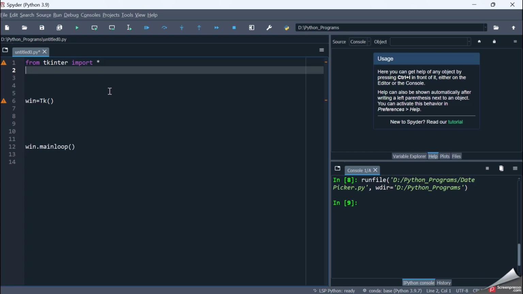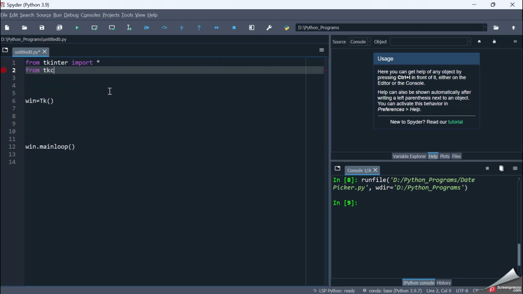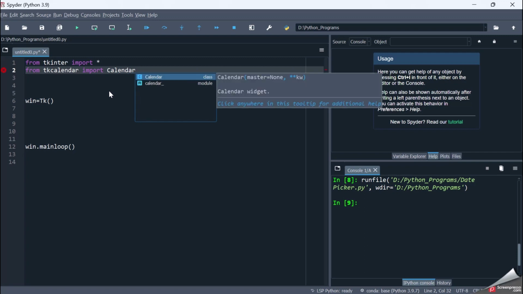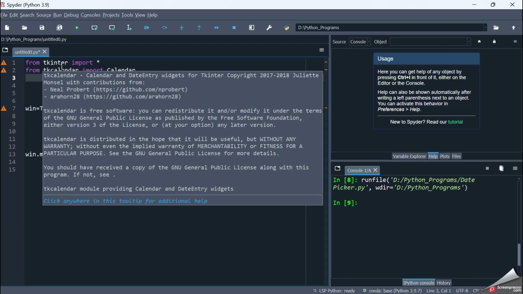After installing, we can use the statement from tkcalendar import Calendar. So initially we have to install the tkcalendar library, and after installing it, we import Calendar from tkcalendar.